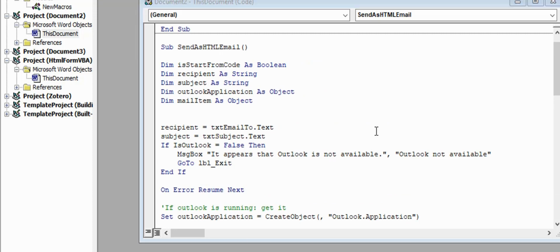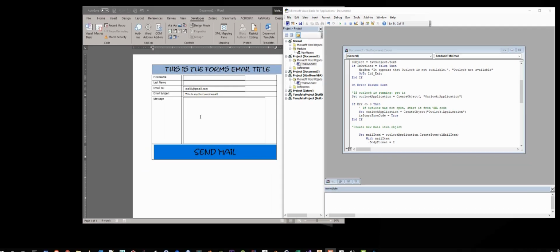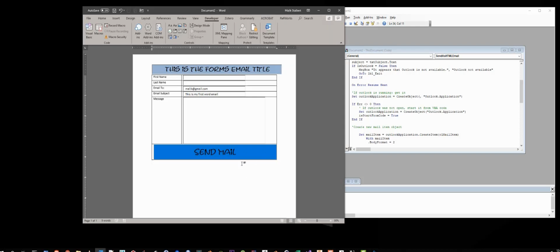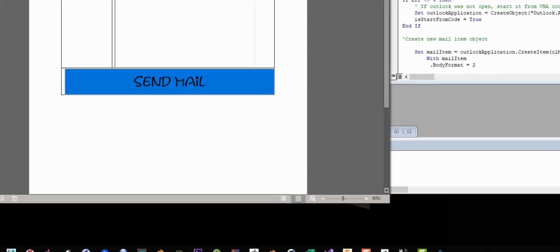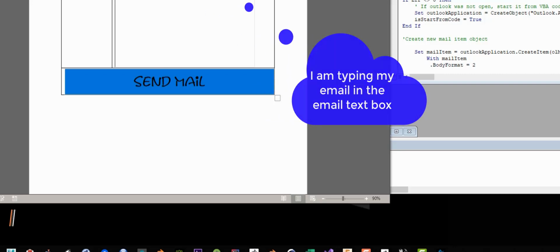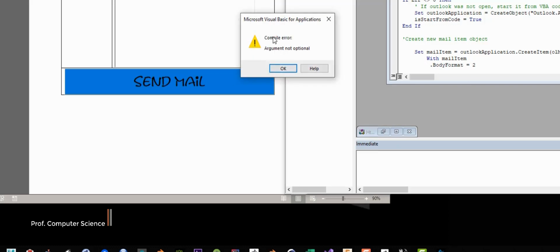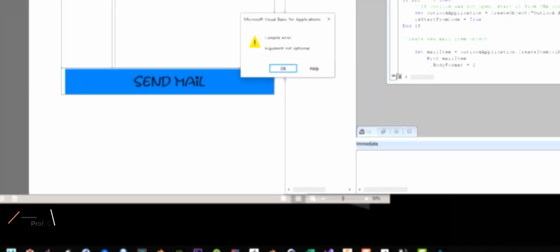Now, there are a few more things we have to do because we're really not putting the message that's in here inside the code yet. We now just want to make sure that this code actually works. So let's go back here and let's dare to push this button. Hopefully nothing explodes. So I'm going to click send, and let me put my real email here. All right, so let's see what happens here. I'm going to click on send, and I'm getting an error here. So let's look at this error.